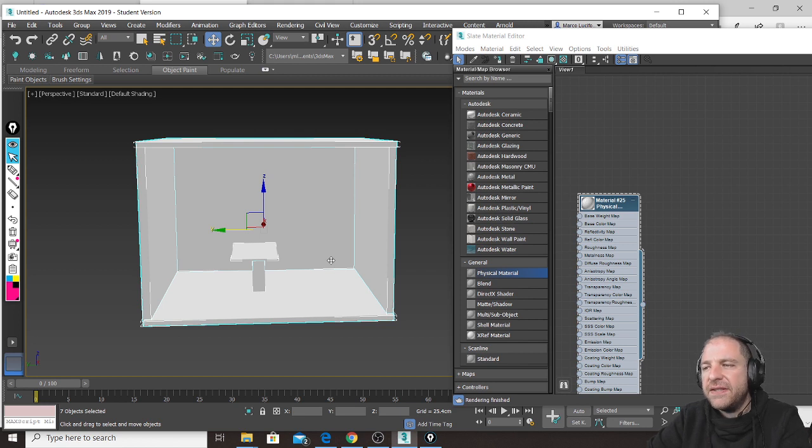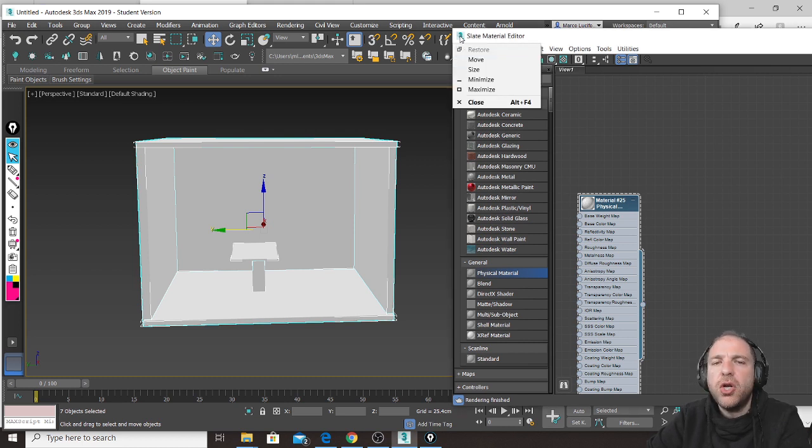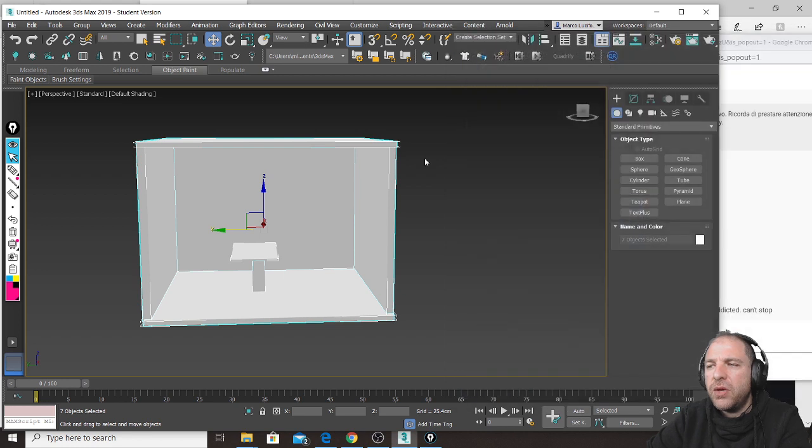And this is the first simple step that I have to do in order to have a better understanding of light behavior. Not because all of your projects must be white, but simply because I want to understand that if I change the light to red, walls become red, and so on and so on.